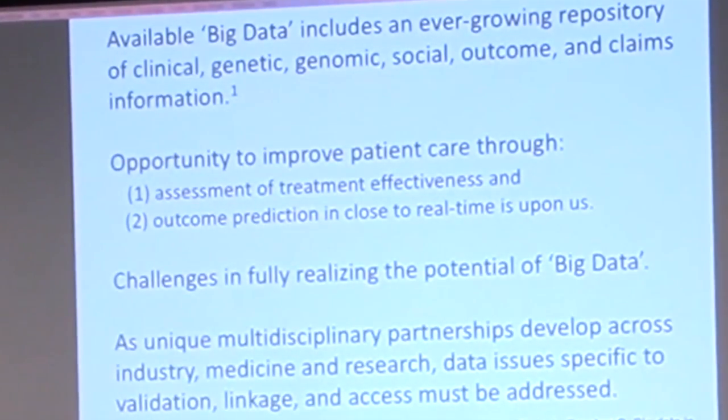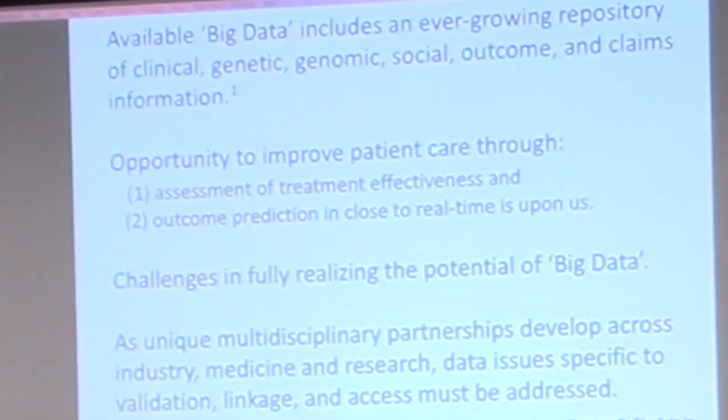Well, big data as we know it includes a lot of data in terms of clinical, genomic, social outcomes, economics, claims information. It's quite vast. And it gives us the opportunity now to help improve patient outcomes and care through assessment of treatment effectiveness and outcome prediction in close to real time. I work with EPIC, which is basically used in 70% of US hospitals. We try to hardwire it for such things as predictive models, so at the point of discharge we can identify a high-risk patient who might benefit from being in some program to help prevent readmissions. It's really cool what we're doing.